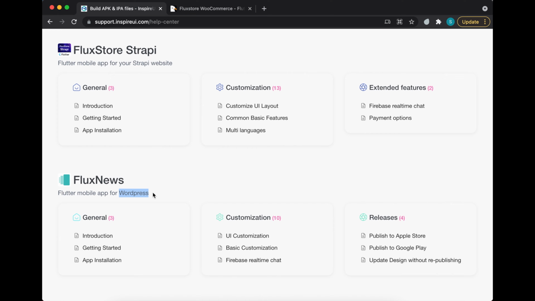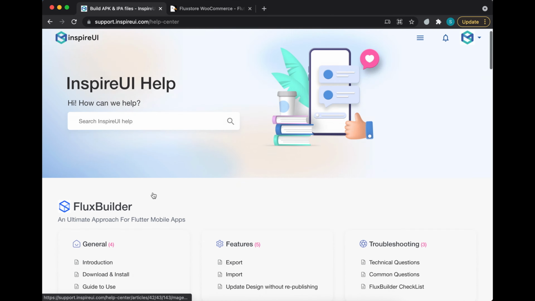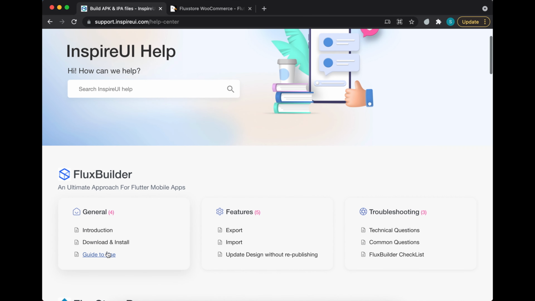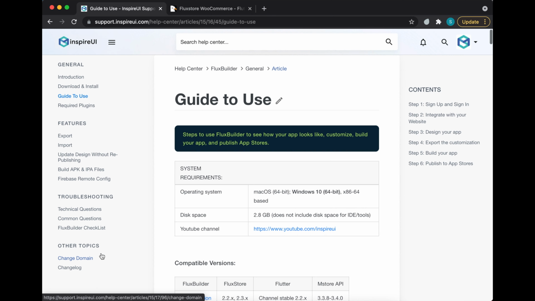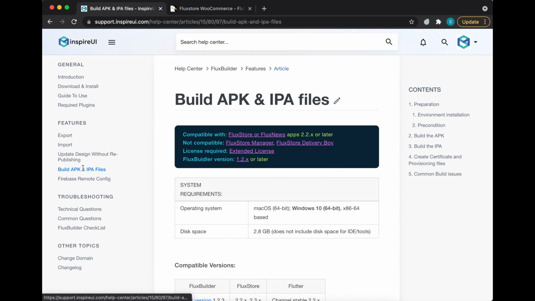Now we back to the guide of FluxBuilder. After purchase, you can see this detailed guide. FluxBuilder helps to build apps for FluxStore and FluxNews apps. Not support FluxStore Manager and FluxStore Delivery Boy apps yet. This feature is available for the extended license of FluxStore.